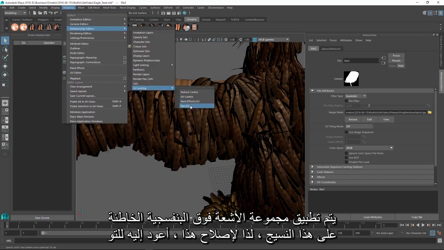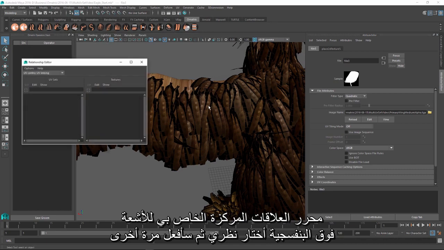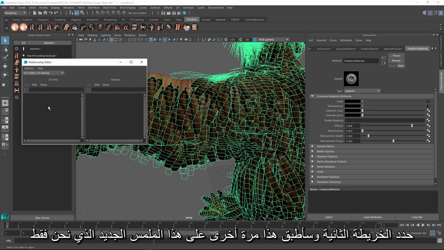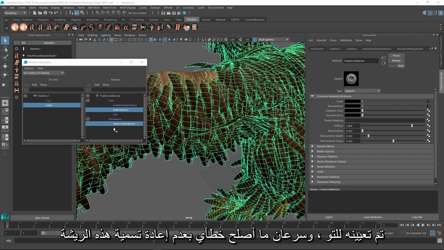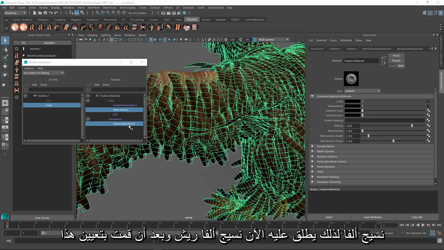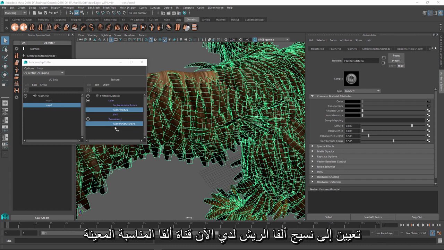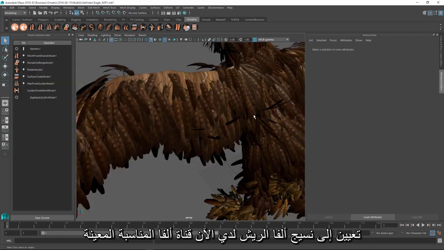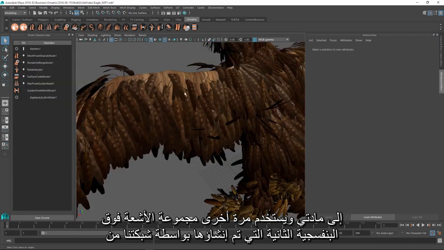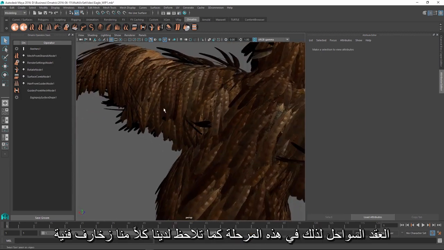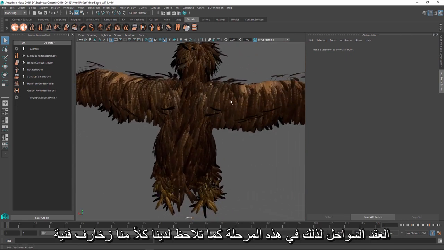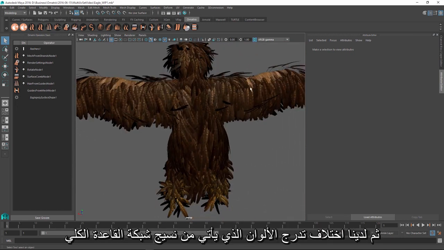So to fix this, I just go back to my UV centric relationship editor, I select my mesh, and then again I will select map 2, and I will again apply this to this new texture that we just assigned. I just went and quickly fixed my mistake of not renaming this feather alpha texture, so it's now called feathers alpha texture. And after I assigned this map 2 to the feather alpha texture, I now have a proper alpha channel assigned to my material, and it is again using the second UV set generated by our Mesh from Strands node. So at this point, as you notice, we both have our feather textures, and then we have the hue variation which comes from the overall base mesh texture.